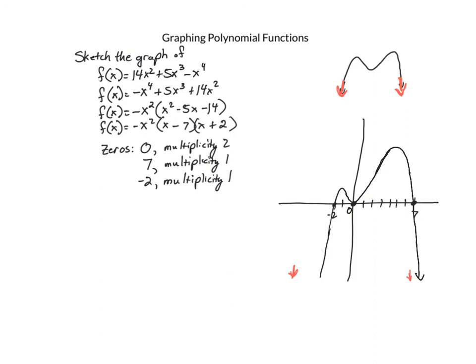You know, you might have an instructor who would want you to plot a few more points so your graph is a little more accurate, because notice I didn't even have a scale. Does this go up to 100 or 10,000 or 4? Who knows? We could plot a few points and figure out a little bit more accurately where it is. But in order to find this point, we'd have to use some tools that you would learn in calculus. But this is what the graph looks like. I hope you'll practice graphing some polynomial functions.